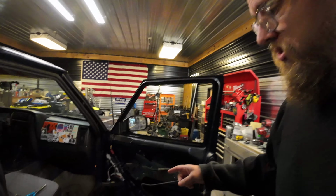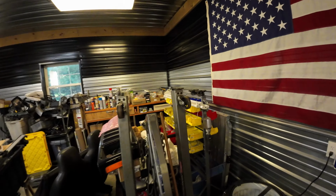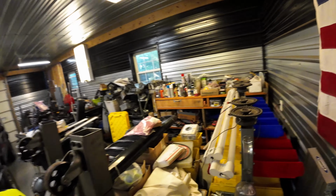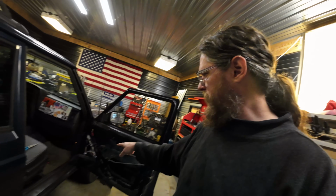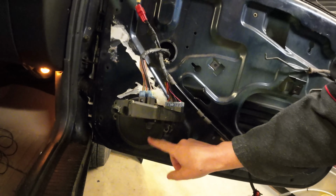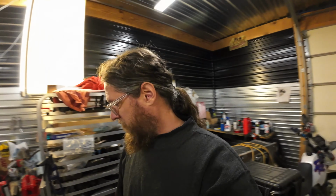While I'm doing this, I'm also going to put some speakers in there. The back speakers are all fresh and new, but I have some new ones over there. Maybe not brand new. Those are some kickers or something that will go in the front doors, and then we should have good stereo all the way around because the back ones are good to go. This one is still factory, and then that one is missing. So that's what we're working on. Come along, see what we get done.